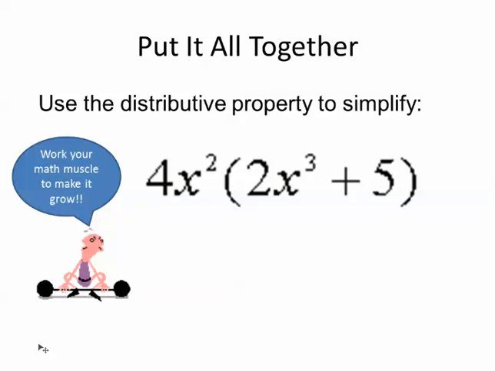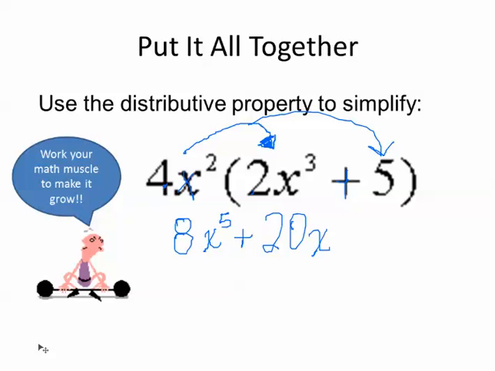How do we use the distributive property when we're working with exponents? Well, we multiply these two together, and when we do that, watch how we can kind of do it quickly here. 4 times 2 is 8. And we see 2 x's here, x squared, 3 more here. Altogether, I have 5 of them, x to the 5th. Then I add, and I multiply again. 4 x squared times 5 gives me 20, and just the x squared hanging out. I can't combine these two terms. I have to leave them because they are not like terms. They do not match. I have a to the 5th power and to the 2nd power.